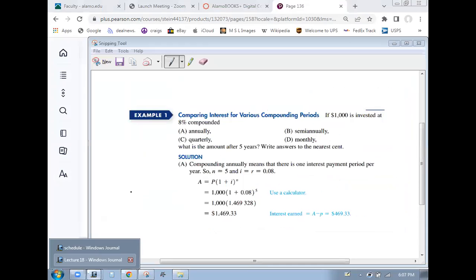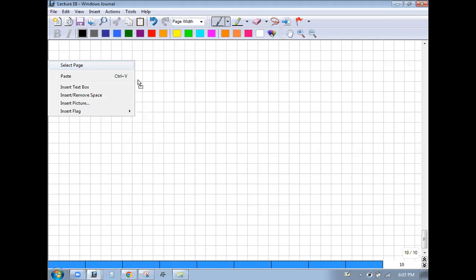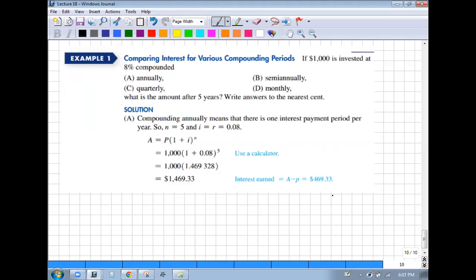Okay, there's the solution. Again, the hardest part is typing these things into your calculator correctly and understanding the word problem. If we have $1,000 invested, that's our principal, at 8%, R is 0.08. We want to find out how much... well, what's the time though? Do they want it a year or 2 years? I guess we're just going to do it for 1 year. Oh, here we go, after 5 years, so T is 5. So A equals P times 1 plus R over N to the NT. That's our formula.